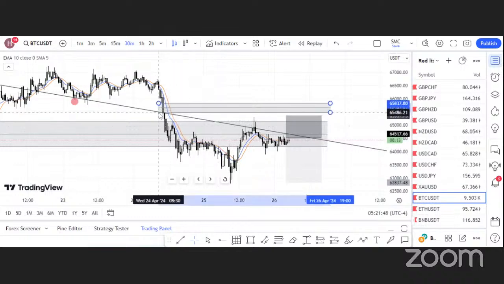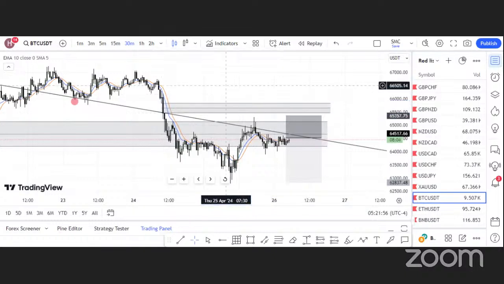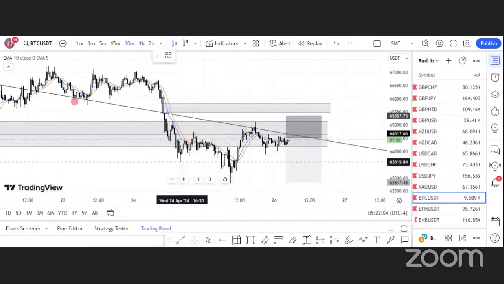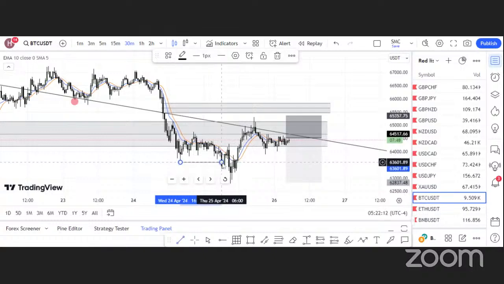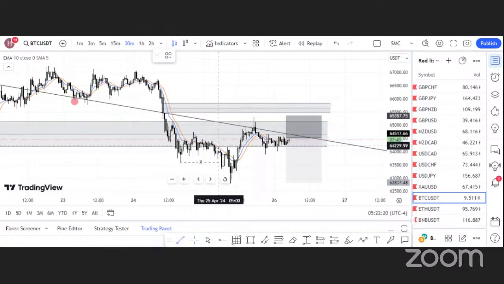So you see on the 30 minutes time frame, we can still move the fair value gap up. Okay, we can still move the fair value gap up. All right. So I'm seeing something different on the 30 minutes time frame. So let me just quickly make an analysis here to confirm if what I'm saying is going to be to our advantage.